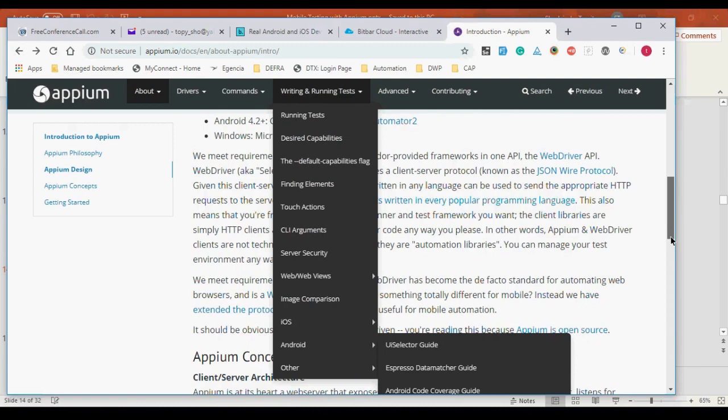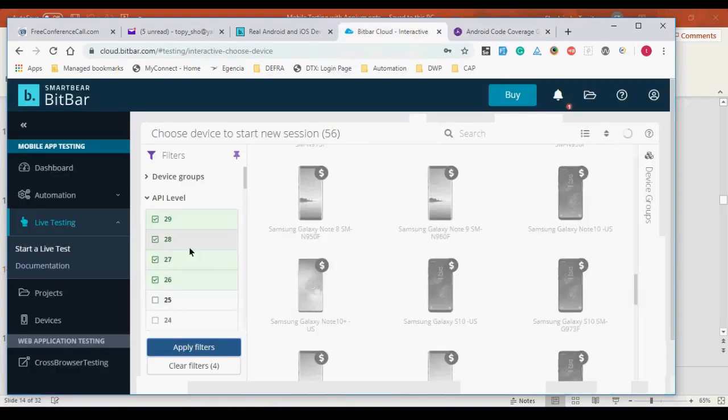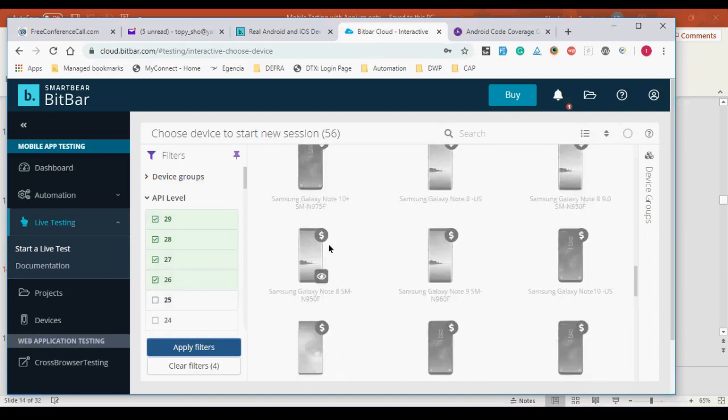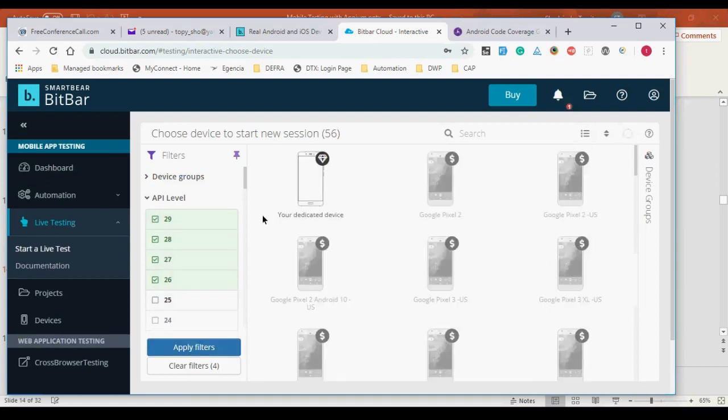By the time we start going through how to do the automation, we'll come across the API level. I just wanted to show you that the API level is very important, because every device that you pick has an API level. The very latest Android version will have an API level of 29. I'll also tell you how you can check that on your phone. There's actually a website where you can check your device version, and it will tell you what the API level is.